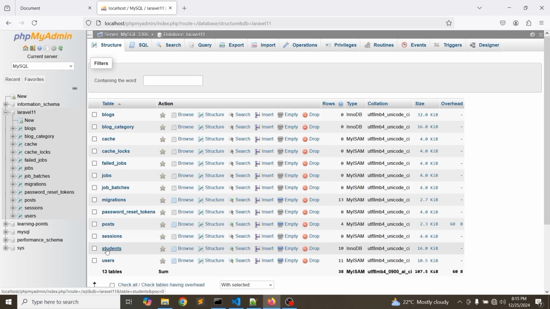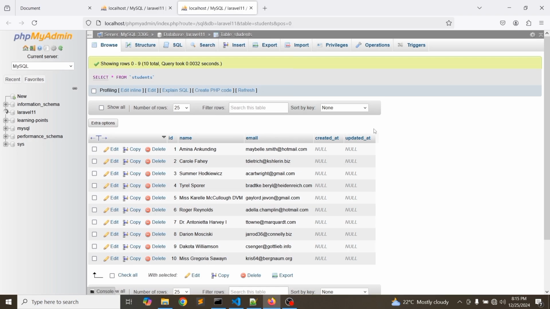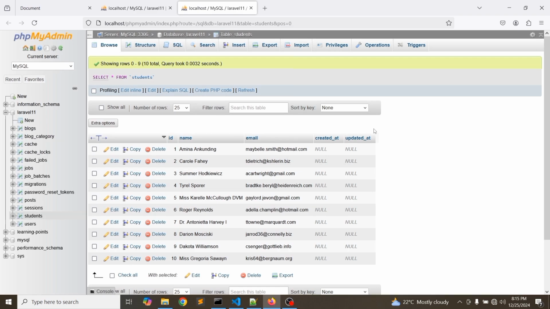Suppose we have some students in our application. We added some students in the last video when we discussed eloquent. So we have students, and suppose there may be a phone number. One student can have one phone number, but I don't want to add that here. I want to create a separate table for phones, and we will create a relation between the students table and the phone table. So how can we do this?